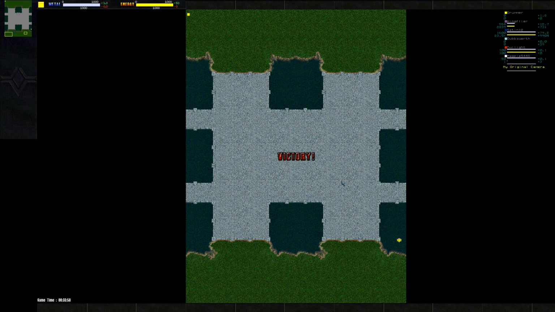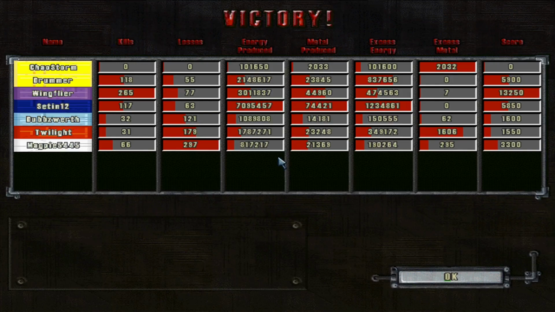On a map like this, it's not as easy, because there's only so many ways to go. But if you have air, then, like I said, five or six gunships could have done a lot of damage to Wing, which would have helped them immensely. They didn't go air this time, though.